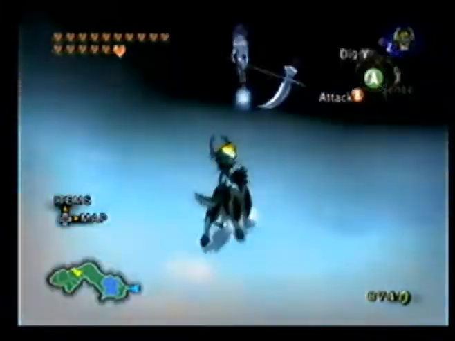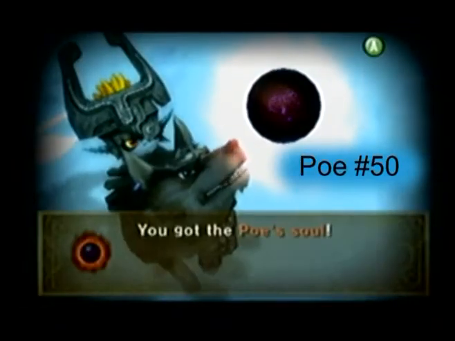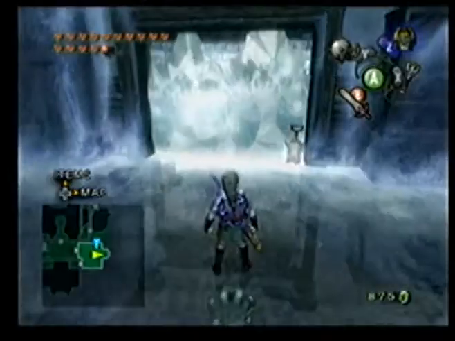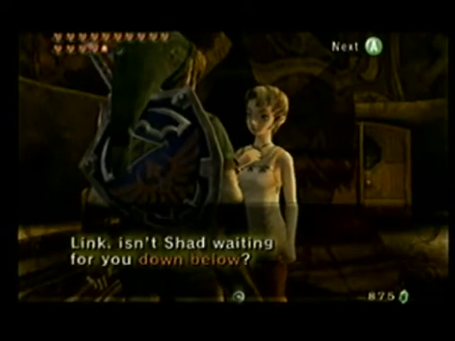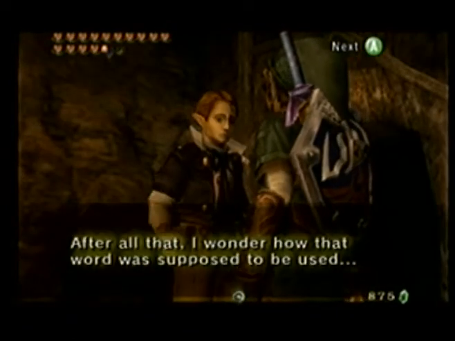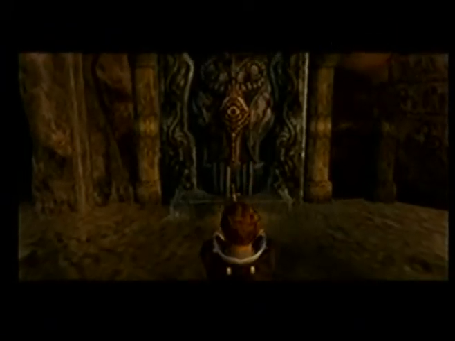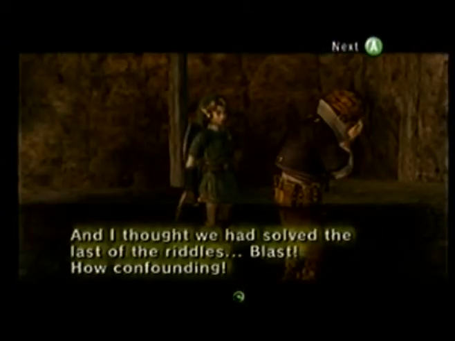And then we go back to Snow Peak Ruins, or not Snow Peak Ruins, but Snow Peak, to kill some poes that we missed. And then we go to Snow Peak Ruins to get this poe I missed in that room. And then we go back to the sanctuary and talk to Ilya and Ronaldo, and then Shad's like, "Oh, I don't know what to do." "Oh, you found more characters." "Oh." And then it takes that away, so now we can use it with our Dominion Rod, but Shad's frustrated because he still doesn't know what to do, but we know what to do.